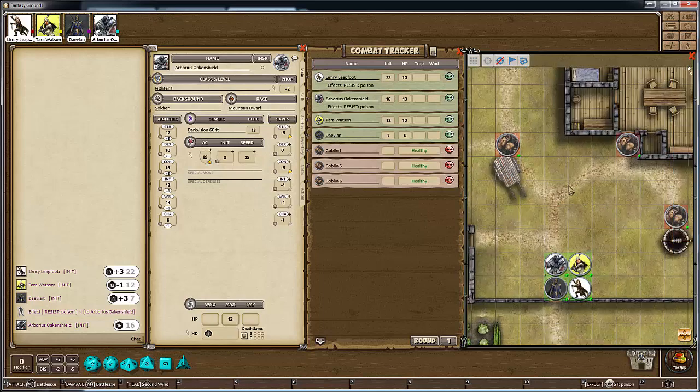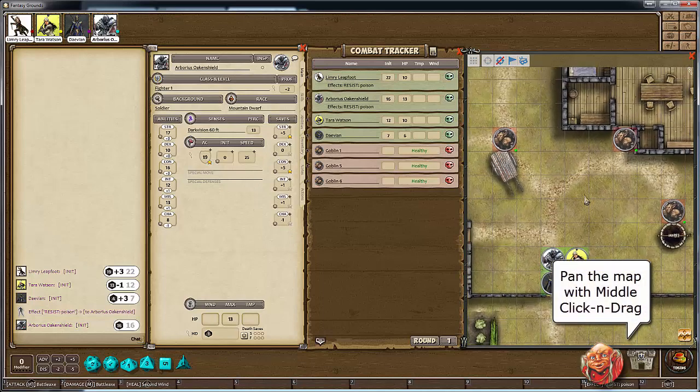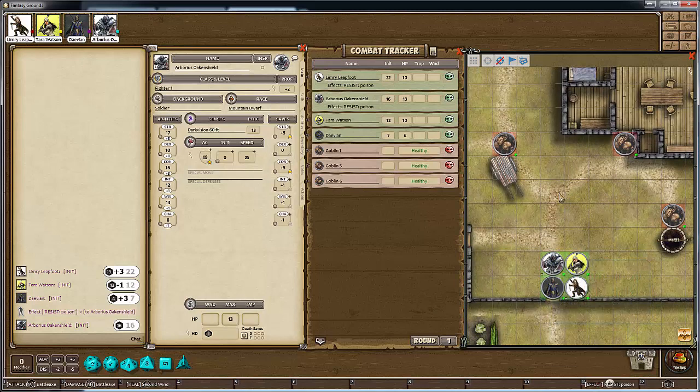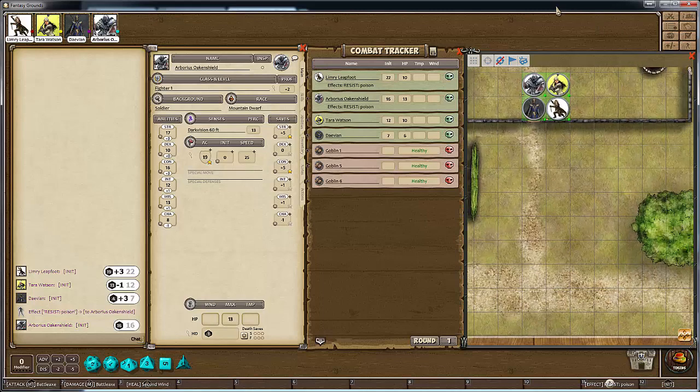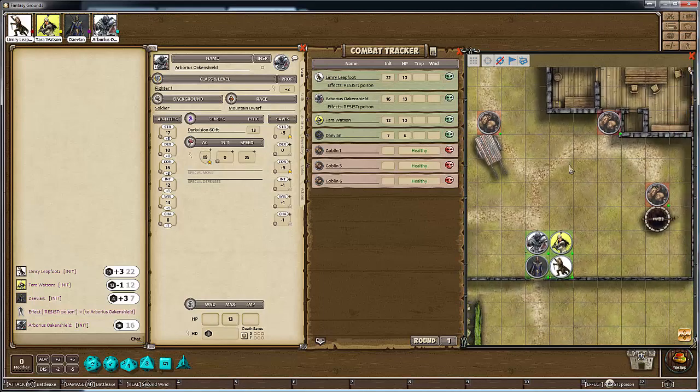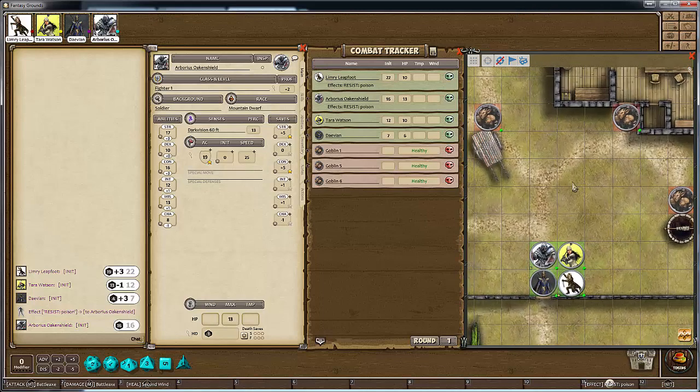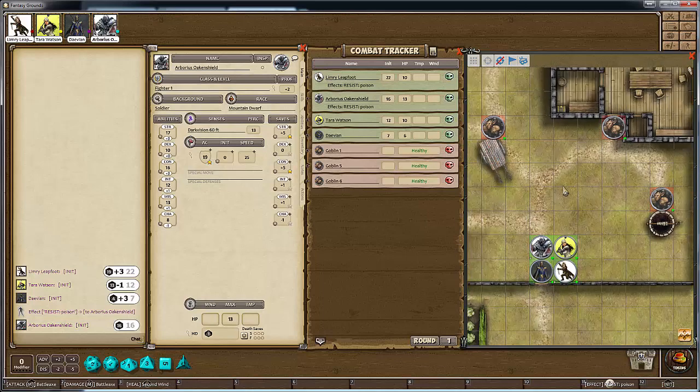Now a player can look around and view the map however he wants, unless the DM is locking it out so you're not allowed to look around, in which case anything outside of the view the DM is sharing will be masked. In this case, on the DM screen, I'm not locking it. You can look around the map if you want to. This way, each individual player can adjust the map to the size he wants, because the DM might have a different size screen than you, and some players don't really want as big a map. So there's all my setup.